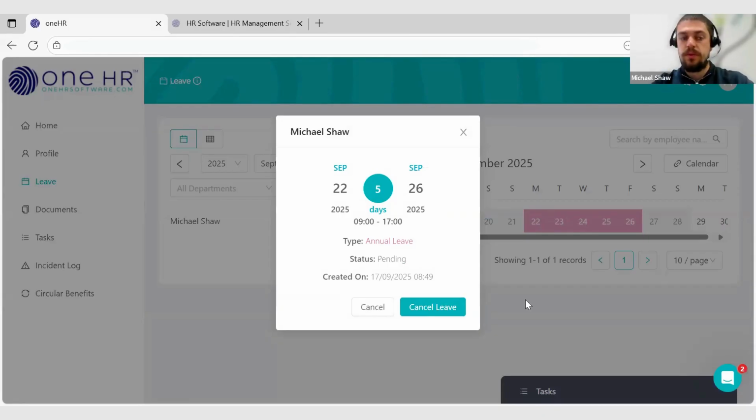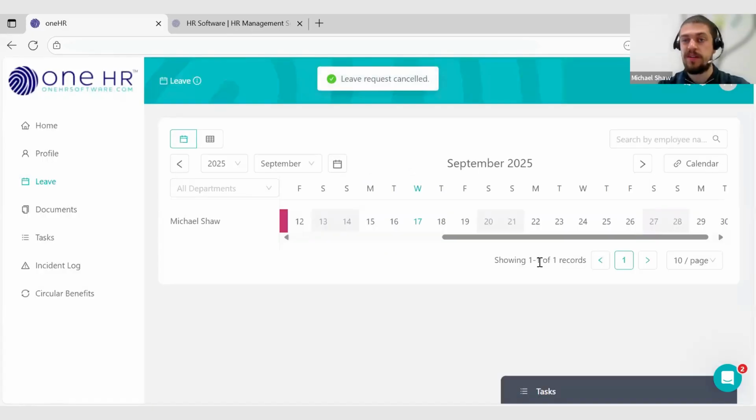Now, one of the things to note on oneHR for employees, especially when you request leave: if the leave request is still pending, as this one on the screen is now, you can cancel that. You can retract the request. So if I press cancel, that request is gone. So the manager now has nothing to do. It doesn't need to approve or decline that leave. You'll then receive an email from the system that you have cancelled that leave.